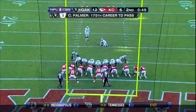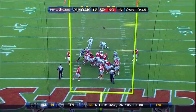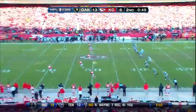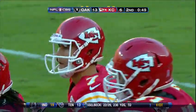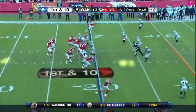Had he been able to field the punt, boy, the Chiefs wouldn't be in this situation. Janikowski, I don't know why you said Gilbert Arenas. Right before halftime, too, when such a psychological edge can be gained. Here's the kick, leaving it in the end zone underneath the 20-yard line. Castle back out there. The quarterback change was meant to get the attention of the team.